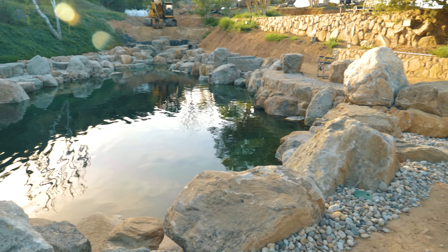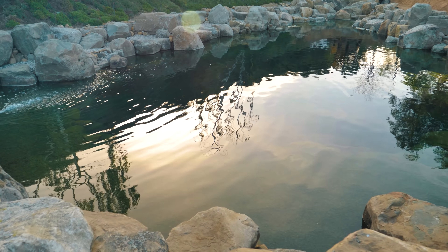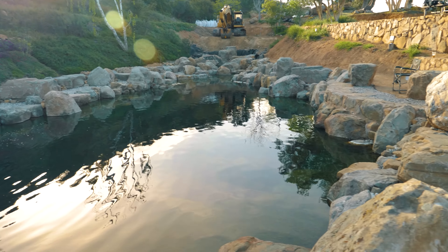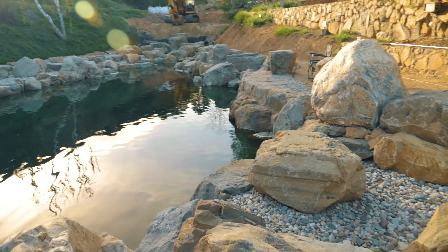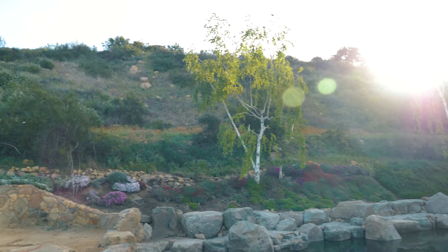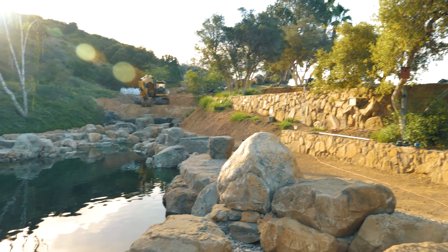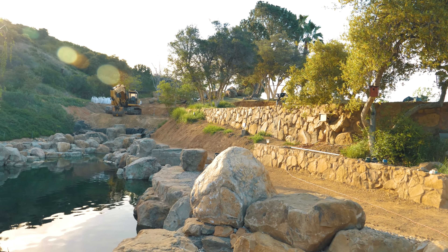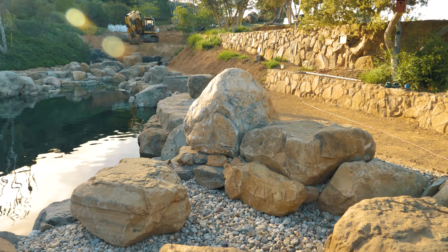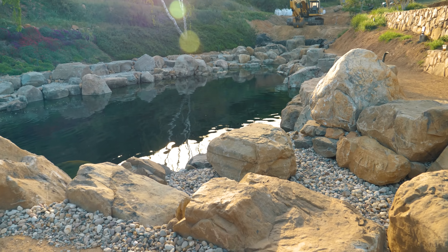We are about to start building an incredible waterfall into this pond. The pond is just looking fantastic. Matt got about 50,000 gallons of water filled up in here and it still has another four feet to go, so this will be well over 100,000 gallons. This pond will be used as a firefighting pond — they do get a lot of wildfires here up in the mountains. It's also going to be a huge attraction for what Matt wants to do on the property: make it a gathering spot for weddings, events, and parties.